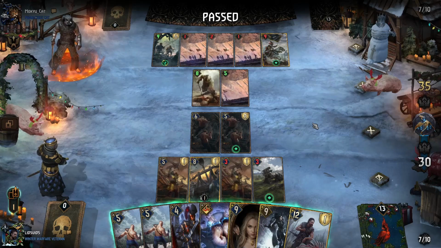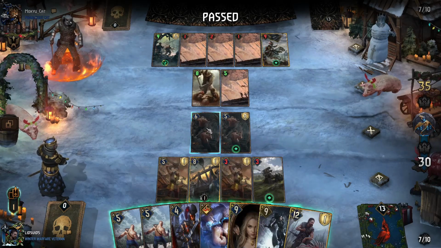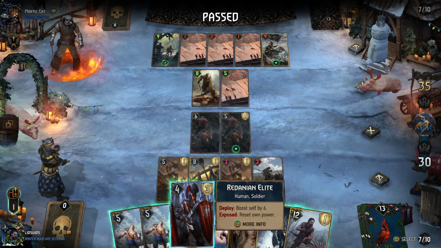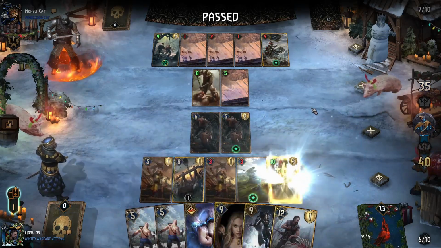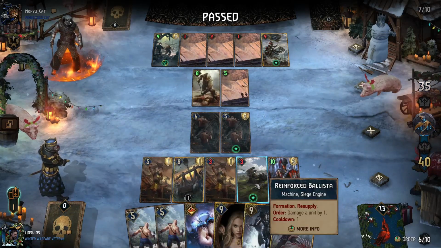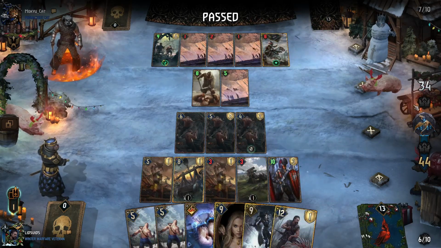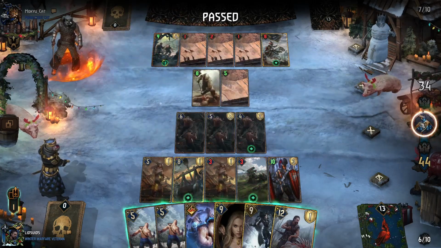Okay, so they pass. It passed pretty early at that. We have certainly better engines than they have right now. We do need to play a little bit further here, but maybe this is a good occasion for Redanian Elite to just put down some points right now, and then, sure, do some of that, and that should be sufficient for us to win the round.